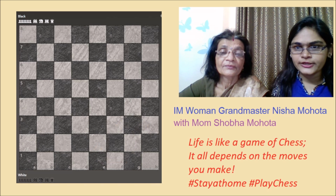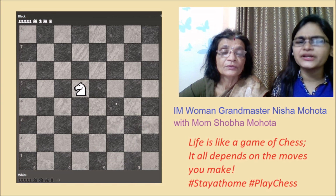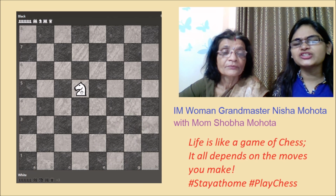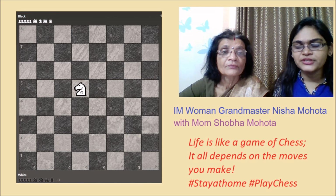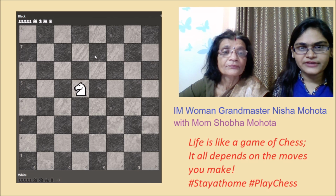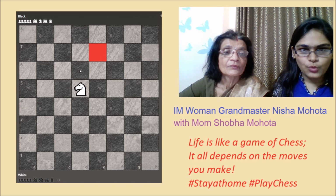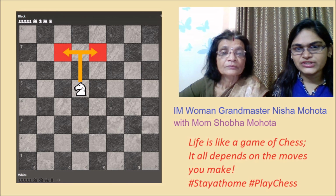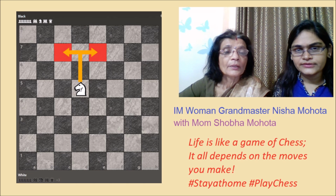Let's remove and let's keep a knight in the center of the board. And can you tell me which are the squares the knight can go to from here? E7. E7, very good. So it's like 1, 2, 2.5. C7. So it is 1, 2, 2.5. Which are the squares? F5.